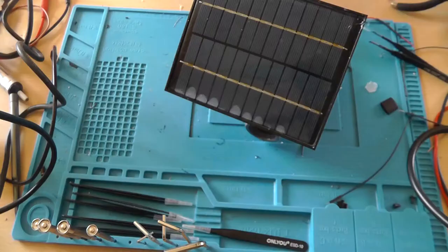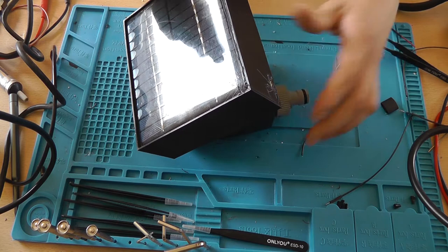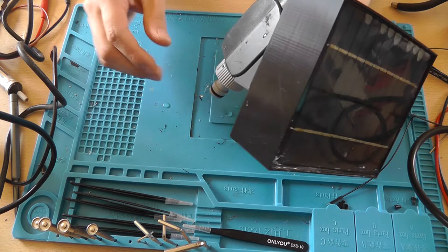So just for this far, I declare this project as a success. It's capable of switching it on and off, obviously, and it's in direct sunlight. I will post a photo of how it's mounted on the screen, so you can watch that yourself. So I hope you like this upgrade on the previous watering computer.